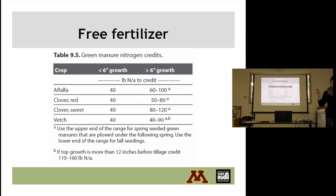Most vegetable plants that you're growing probably have a recommendation of 100, 150 pounds of nitrogen on the high side. So if you have a really good crop of legumes, you're growing all the nitrogen and then some that your crop could possibly want. This is money that you're saving. Seed for these is relatively cheap. If you can find a time to plant it in your farm, this is not only helping your soil, it's actually growing you free fertilizer.